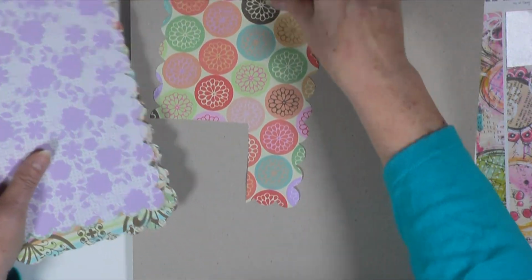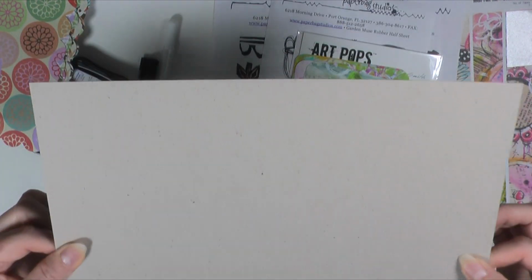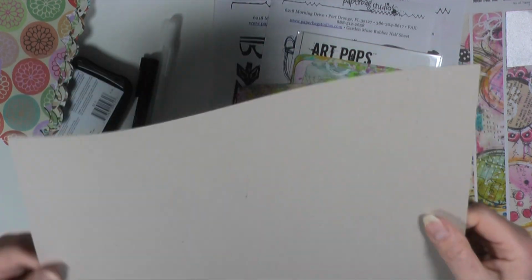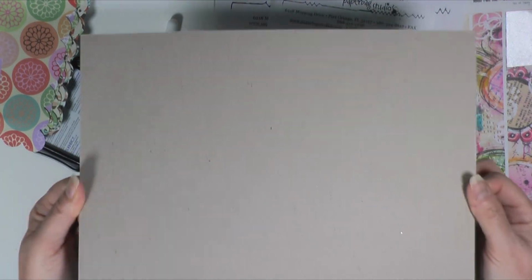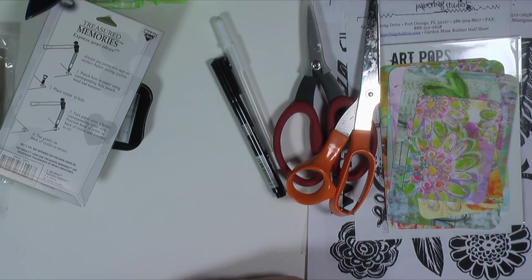And the other thing I want to use is some chipboard. Now this chipboard is very flexible. It is not your thicker chipboard that won't bend, like a cardboard almost. This is very flexible, but it's sturdy enough to use as a backing or something to add stability to your item, whatever you're making. Now that's the basic supplies that I will be using.